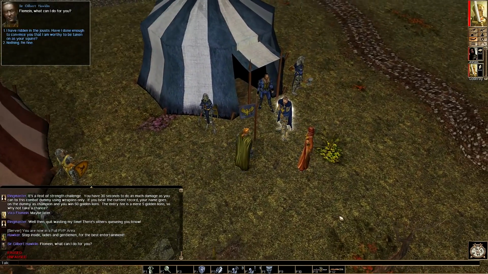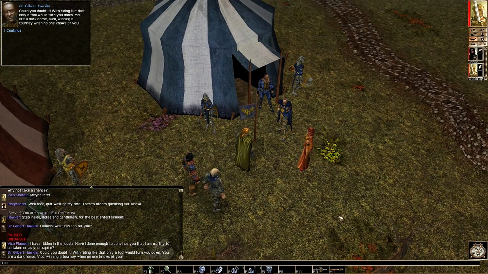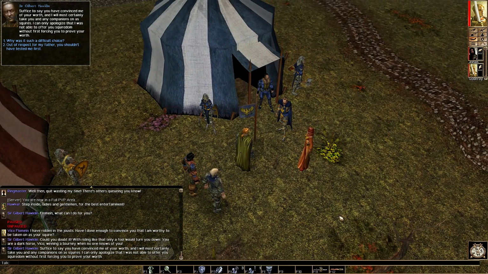Well met. What can I do for you? I've ridden in the joust. Have I done enough to convince you that I'm worthy to be taken on as your squire? Could you doubt it? With riding like that, only a fool would turn you down. You are a dark horse, WCoC, winning a tourney when no one knows of you. Suffice to say, you have convinced me of your worth, and I will most certainly take you and any companions on as squires. I can only apologize that I was not able to offer you squiredom without first forcing you to prove your worth.